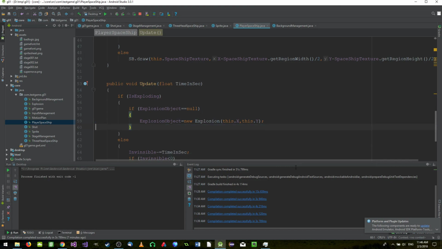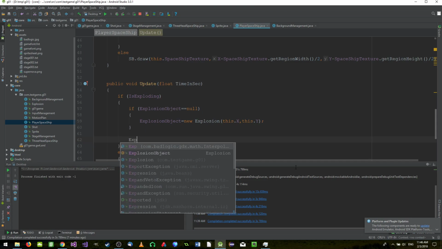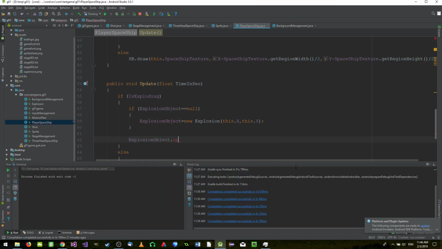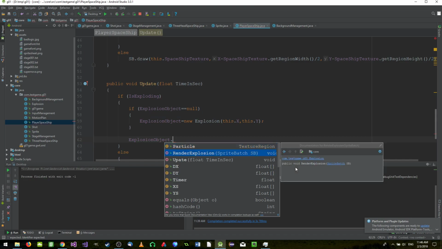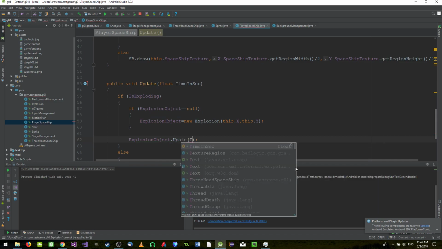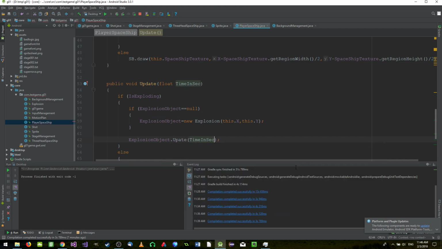Next I will say explosion object dot update, and I will pass the time in seconds. So if it is not initialized, initialize it, and then update the explosion timer.